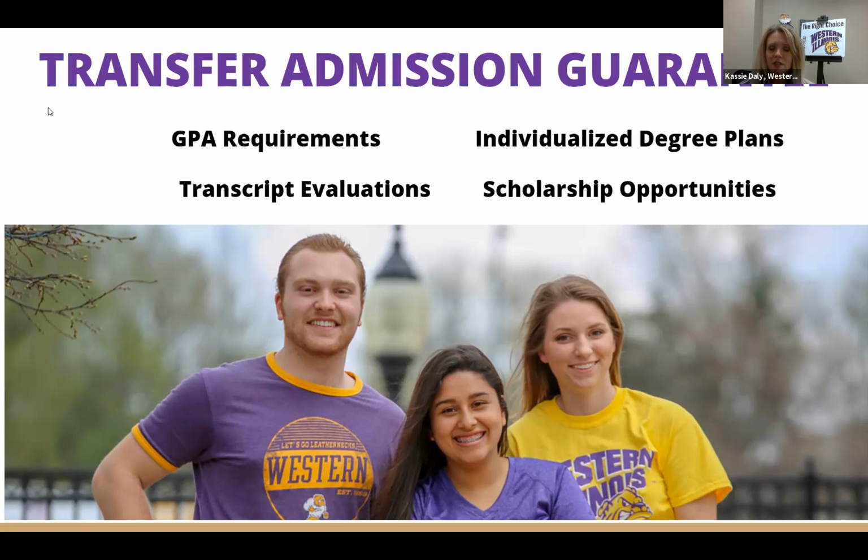So the Transfer Admission Guarantee Program allows a student to sign up as a freshman or somewhere before you've earned 30 credits. And basically it doesn't commit you to Western, it just says, hey, I'm interested. And what we do is we monitor you as you go through and have you send unofficial transcripts to us each semester. And we're going to send you back an individualized degree plan, an evaluation of the credits so you know how those credits are going to come over. And then there is also a scholarship opportunity within the Transfer Admission Guarantee Program where you can earn a $1,000 scholarship if you're part of this TAG program.